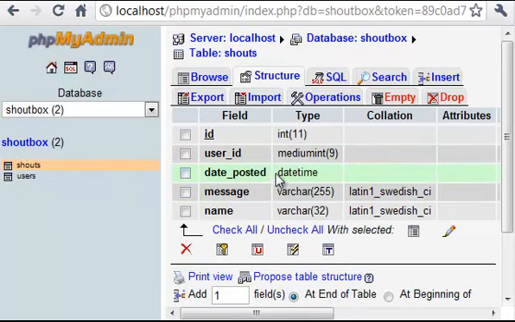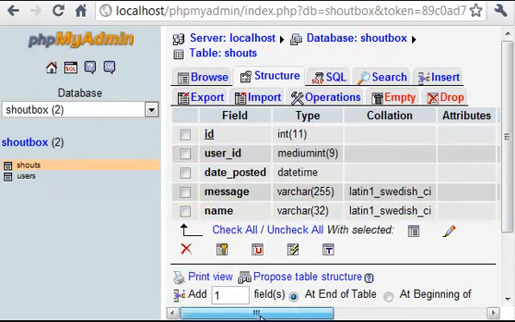Date posted is simply the date and time at which the shout was posted, and therefore it's a datetime field. The message is a 255 character long varchar, and the name, this will be a guest name, so it can include a null value, and it's a 32 character long varchar.